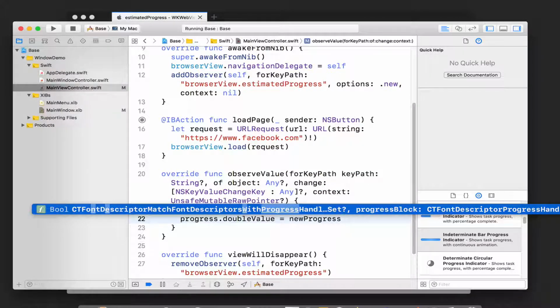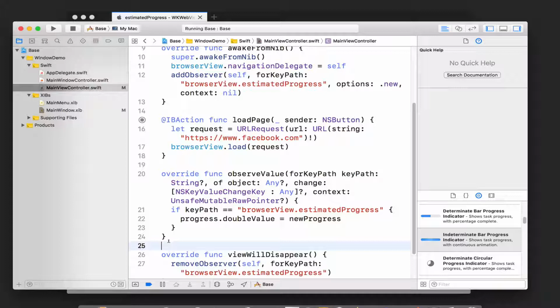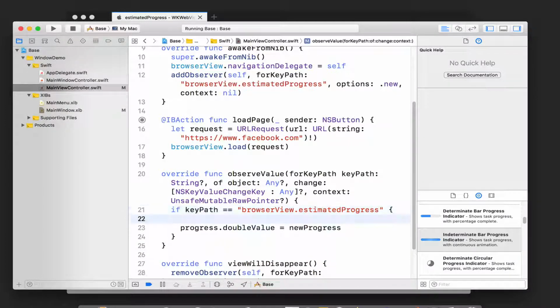And at its core, really, that's as complicated as it gets. All we need to do is find every time the progress gets updated, no matter how you're using it, and respond to it and update that double value. But how do we find what that new progress is? Well, in this case, because we're using key value observing, it's given to us.